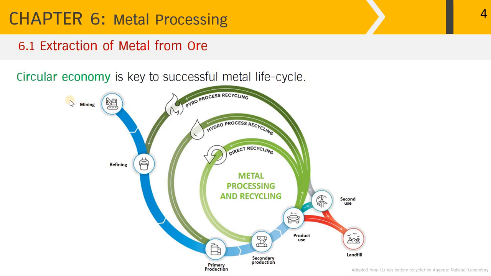If we're thinking about making the metal into a desirable shape, we start from the beginning, from the mining process, and then we go through the refining process to make the steel or metal reach higher purity. And then we go through the primary production over here, then change the metal shape in the secondary production to the desirable shape before it gets to the customer who uses the product. For example, in automotive, biomedical, telecommunications, electronics applications, and so on.